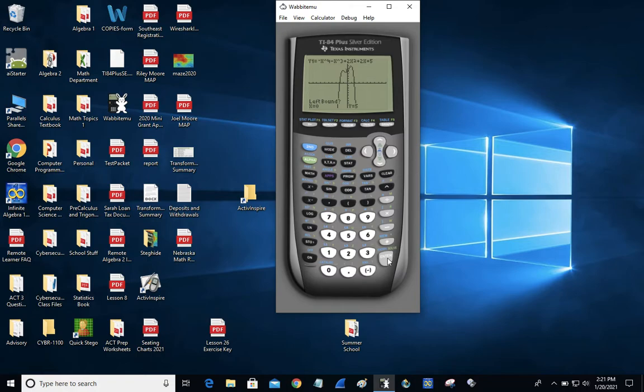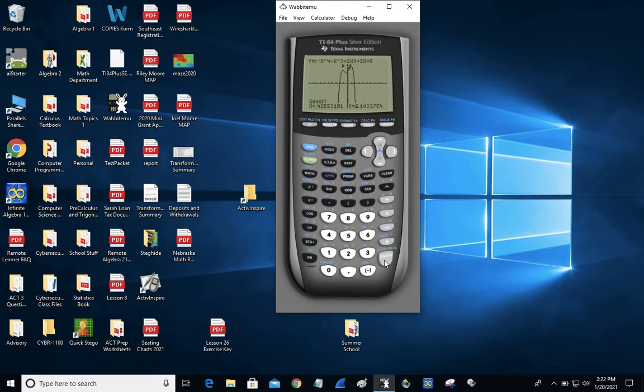My recommendation, put your cursor right on the point you're trying to get. When it says left bound, then use the arrows to do a couple clicks to the left and hit enter. You'll notice an arrow up there, right? You're basically telling the calculator somewhere between these two x values, there is a minimum value. Now it's asking for right bound. So I go back to about where my minimum is, and I do a couple clicks to the right, hit enter again.